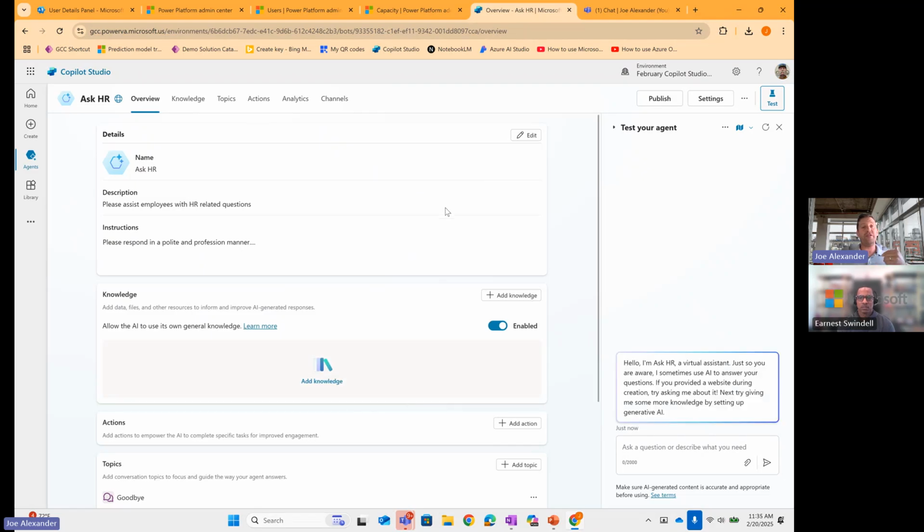Okay. The third thing I do is this tricky little button right here under the knowledge piece. There is a feature in here that says allow AI to use its own general knowledge. What this means is we're going to shortly add a few items into the knowledge base for it to be able to source and use. If it does not find an answer in that knowledge source, it's essentially going to go out and call it a Bing search, call it a ChatGPT, call it whatever you want. It's going to go out into the internet and try to find the best answer for you. I always like to start by turning that off.